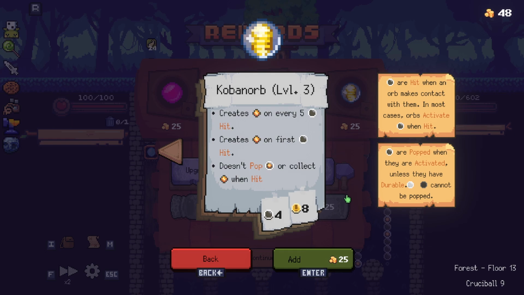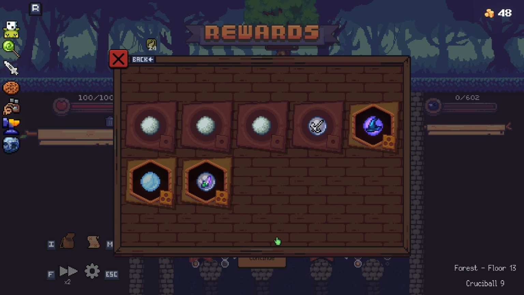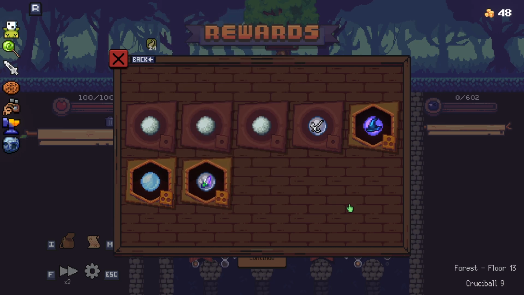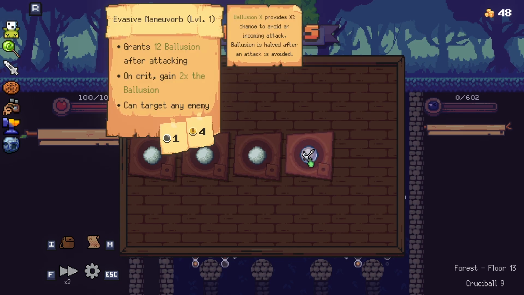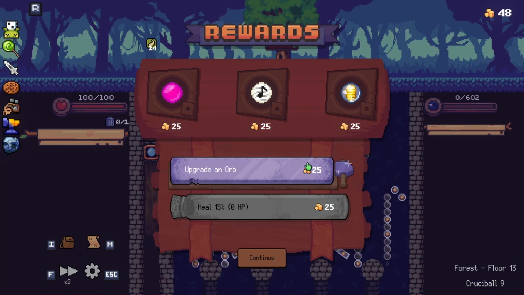The Koban Orb creates money. I do like it as a way of gaining cash. Do we need it? Is it a little late for something like that? Should we just keep what we currently have because what we have works? Lots of poison, lots of piercing, remove the pebbles. A Rub Orb is pretty okay, but Grand Spinus after attacking. There's nothing to upgrade unless we want to upgrade this one. Which we could, and I think we might as well, but I don't think we need to do it immediately. I think we skip.